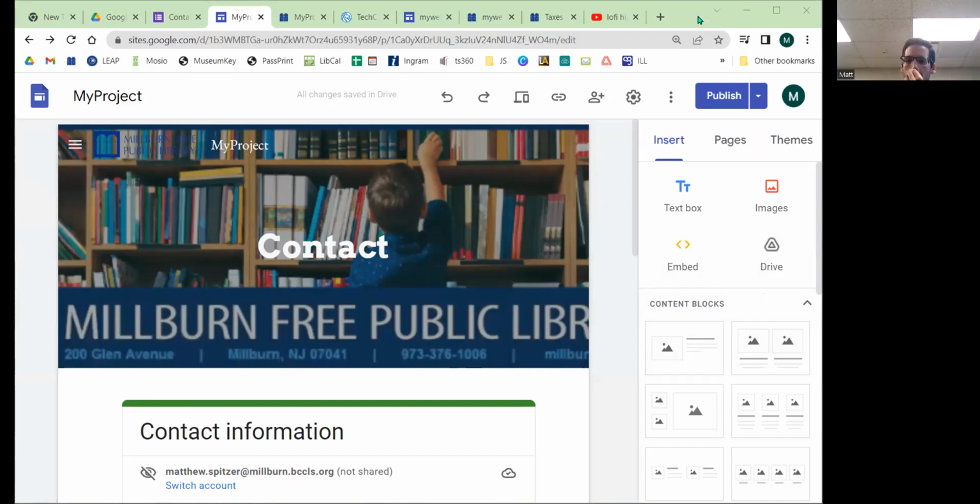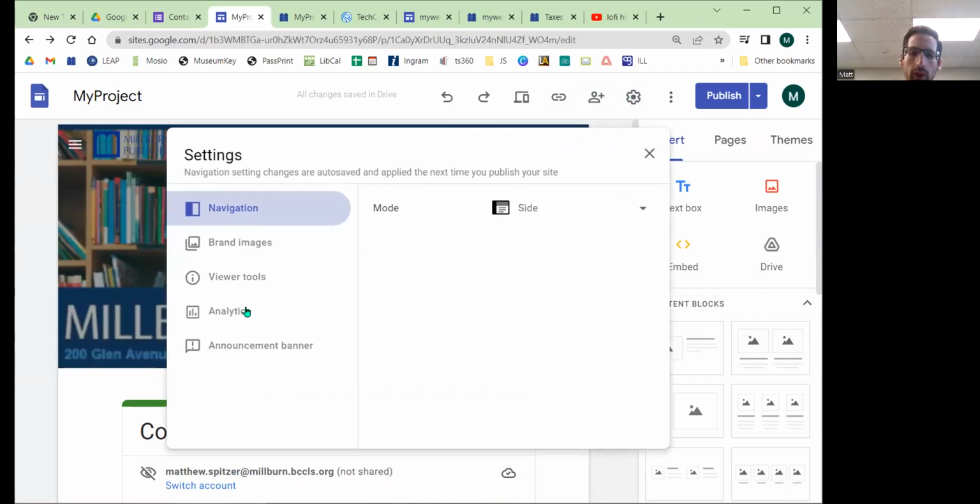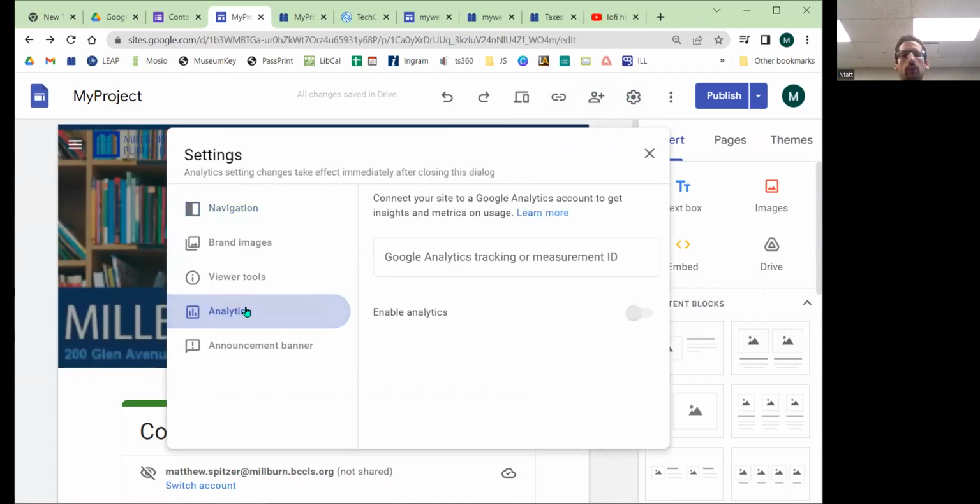One thing else I want to mention, especially if you want to use a Google site full time, you don't want to just do it as a little hobby, see what it's like in this class, but you actually want to make one and use it, is if we go to settings and then we go to analytics, one thing that we can do, again, with Google itself and freely available, is we can enable analytics. And what this basically is doing is it's going to track who comes to the website. Not private data, just a count of how many people visit the website. So if you have a business or you want to see how much traffic you get, you can just set this up and see what traction the website is getting.